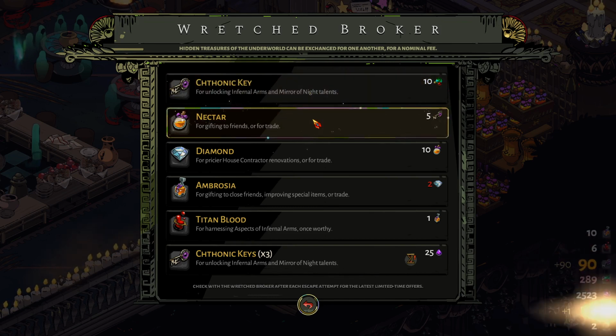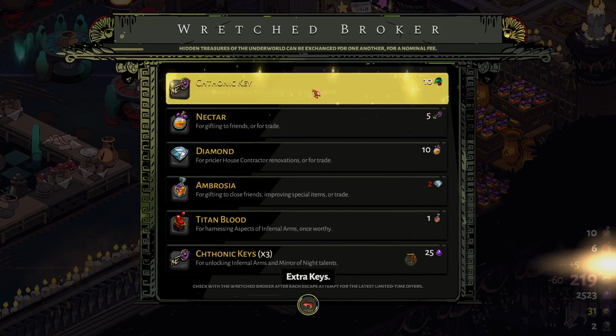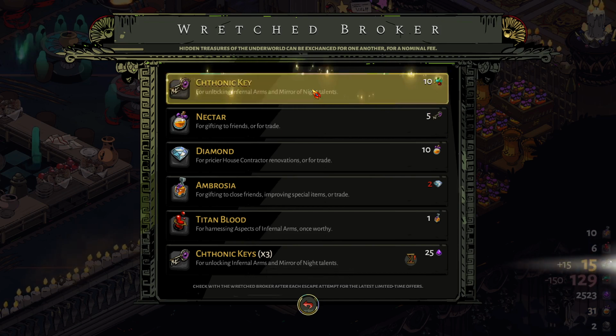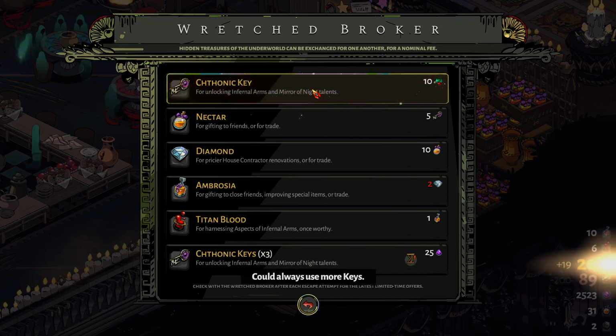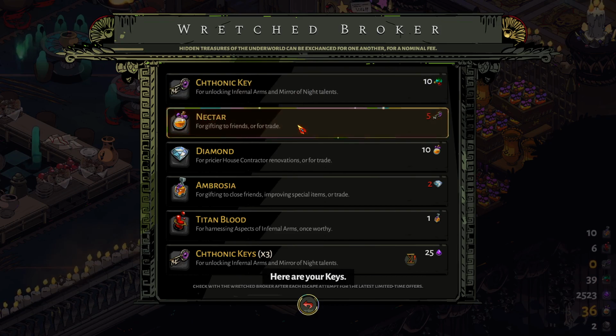There you go. Let's see that nectar. We need quite a lot of nectar, actually. We need to keep going. We need more nectar than that. I'll take that deal. There you go. We can go up to, let's use more keys. 25. Here are your keys. There you go.